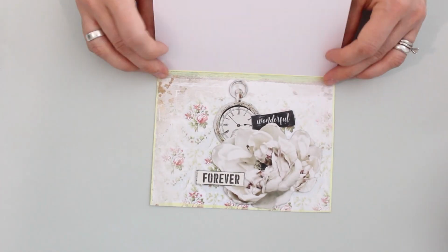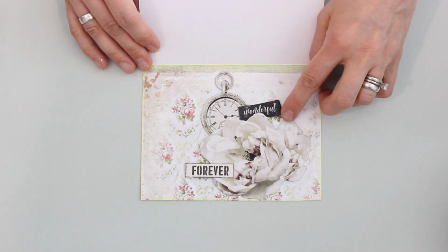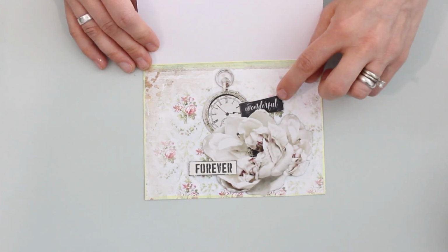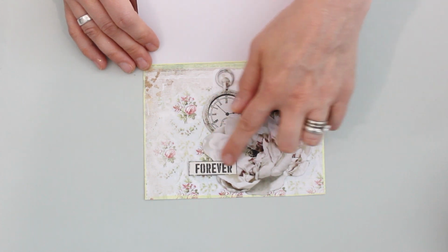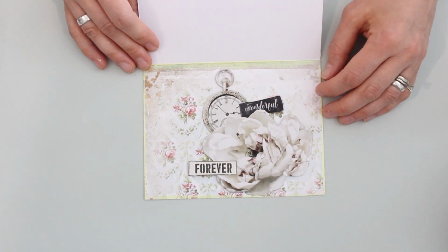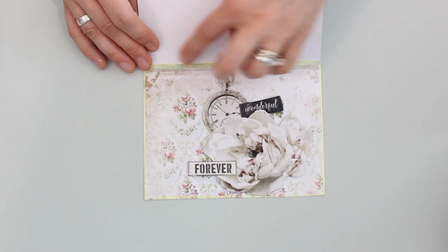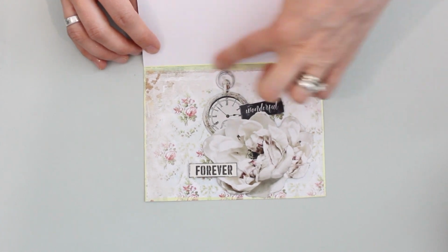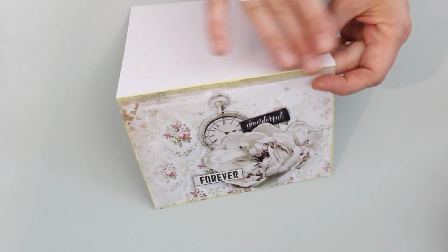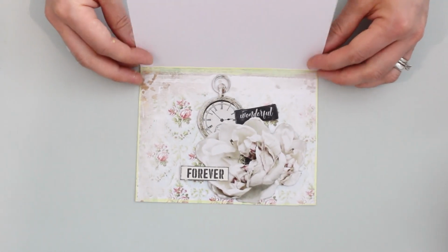Now on the inside of the card, I have more of that beautiful pattern paper. I have a large chipboard die cut element here with the big flower, and then again the watch and the little word here. The Forever is a cutout from the paper pack, and I've just added this on here with a little bit of foam tape. Now I've got some more of that opal polish going around the edges here. To get the edging on here, what I did is just folded back the card like this and then ran that sponge along here. So it makes it quite easy to do that.